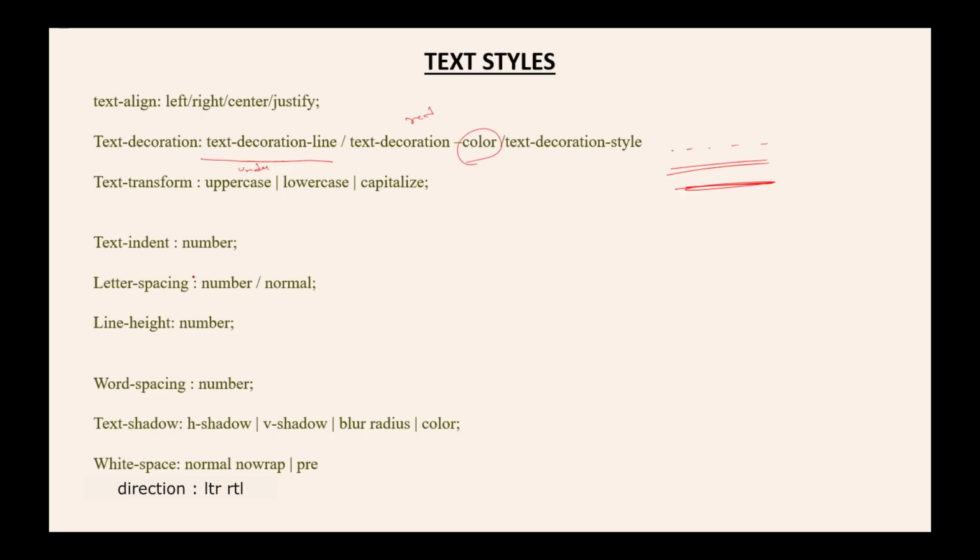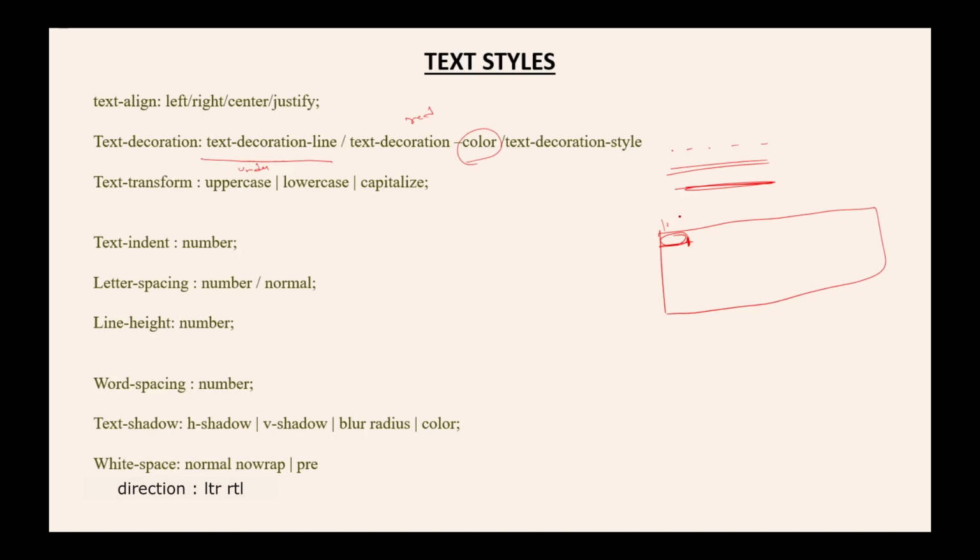The text indent. What is an indent? To apply left indentation for the first line of the paragraph. Suppose this is your element. If you want to start your paragraph from this side, you want to leave some space, right? So this space is nothing but indent. The text indent property is used to specify left margin, left indentation. So default text starts from the left side, so we are calling it left indentation, and left margin we are calling like that. So we are using here a positive number. It starts from 0. We can specify a number in pixel, otherwise percentage. How much space we want, 16 pixel or whatever it may be.